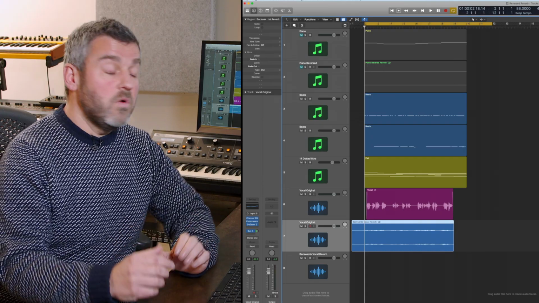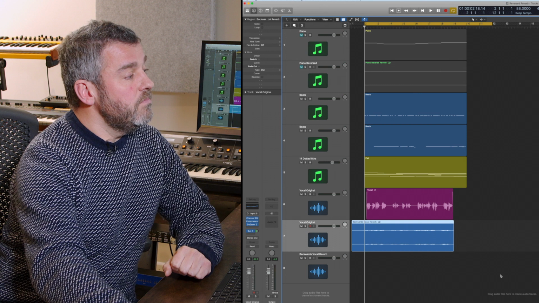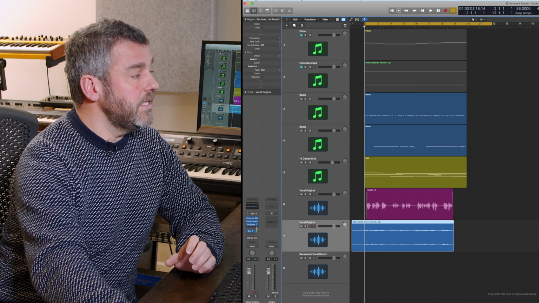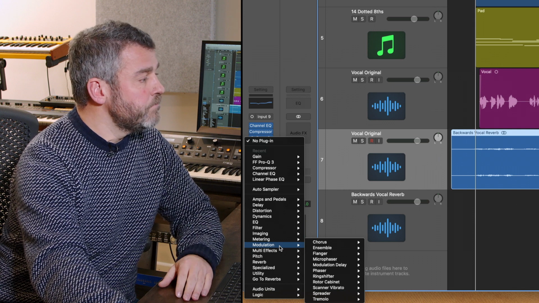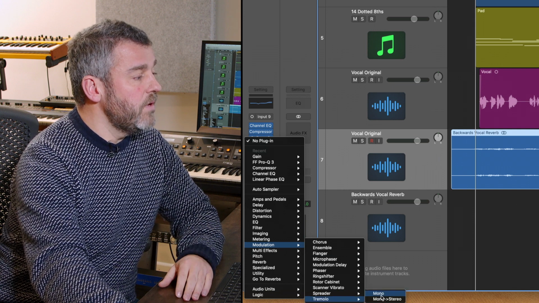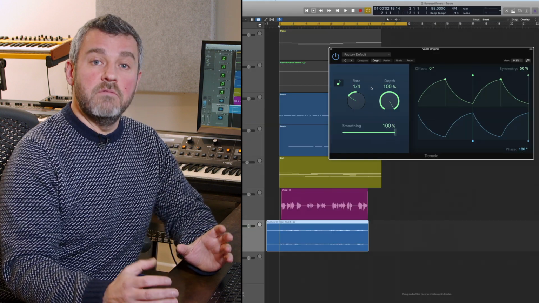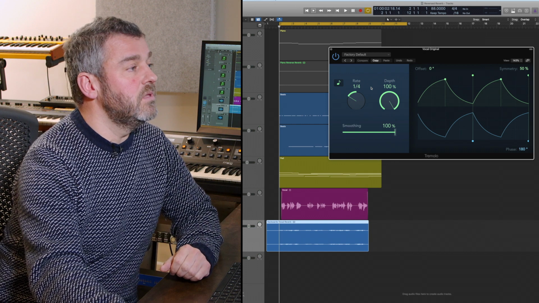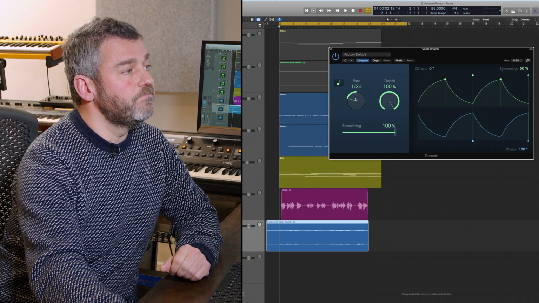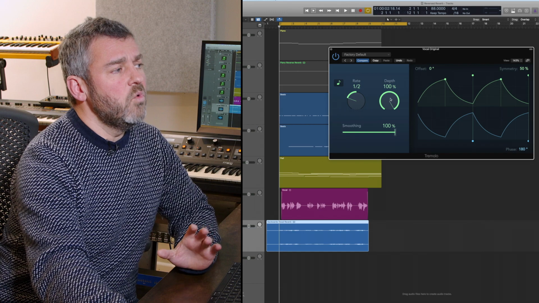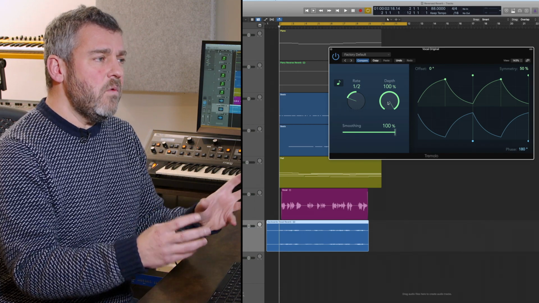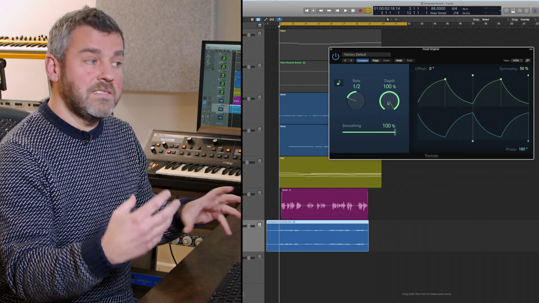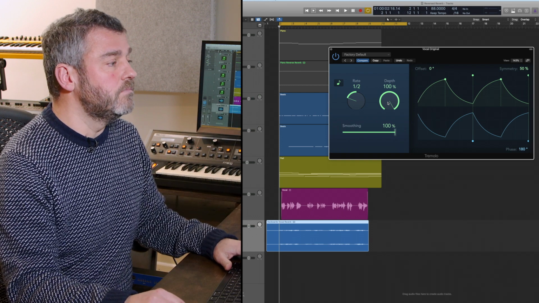So one thing that might be quite nice to try would be to, let's say, introduce something like a tremolo effect. If I come into this track here, or into the effects for this track, come down to modulation and come to tremolo, what I could do would be to get this sound moving from one side of the mix to the other. I'm going to select a sort of half note maybe effect. We'll keep the depth nice and big so that it's moving all the way from one side to the other. And now we're going to get this kind of ethereal moving texture behind the lead vocal.